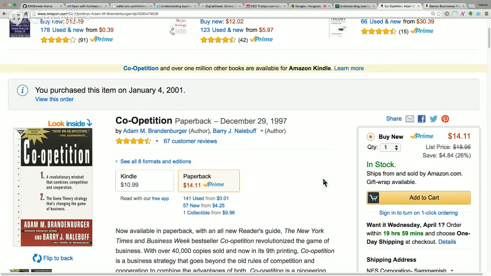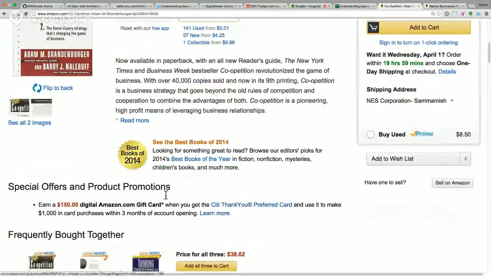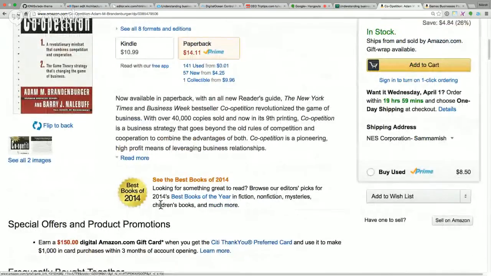A very good book, by the way, and only $11. Pretty nicely written, pretty interesting, not like The Goal. Actually readable, very nice. And I think it is the best of 2014.